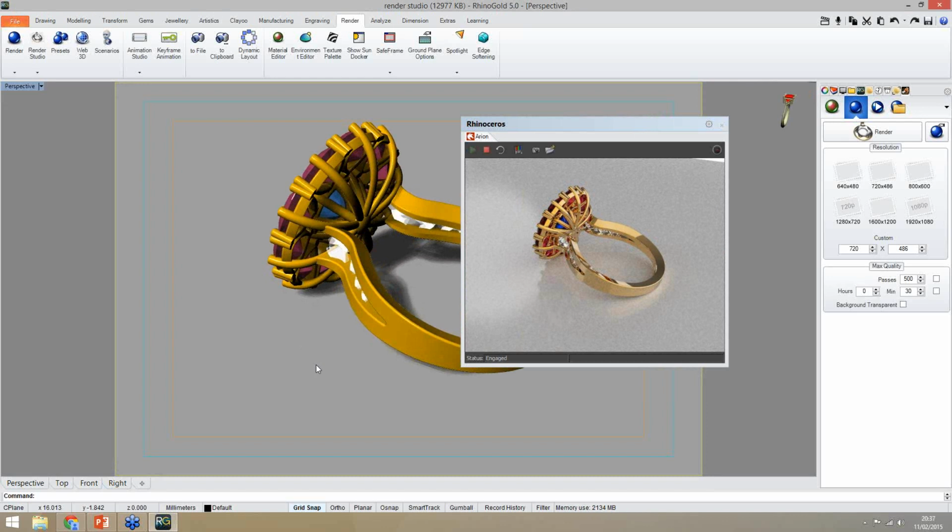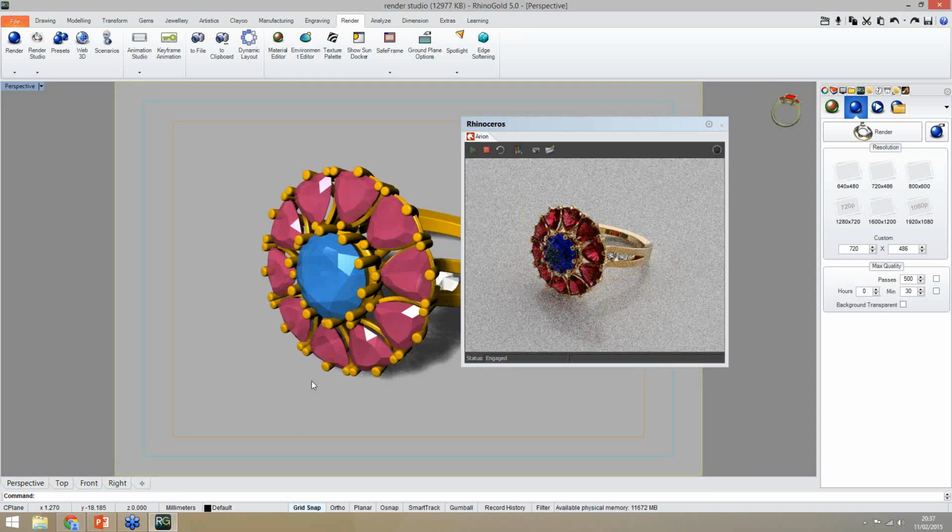We can create renders in a few clicks, just defining the materials, everything. It's really easy. And this is the idea of the Render Studio. Remember, it's Arion. It's included inside RhinoGold 5, so it's a very powerful solution to create renderings.